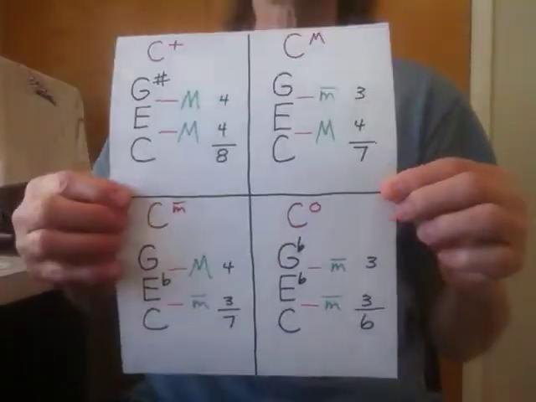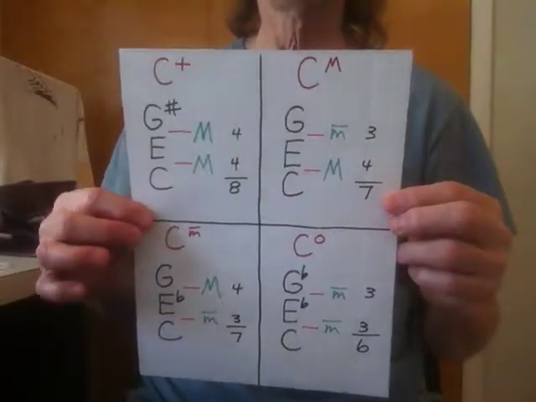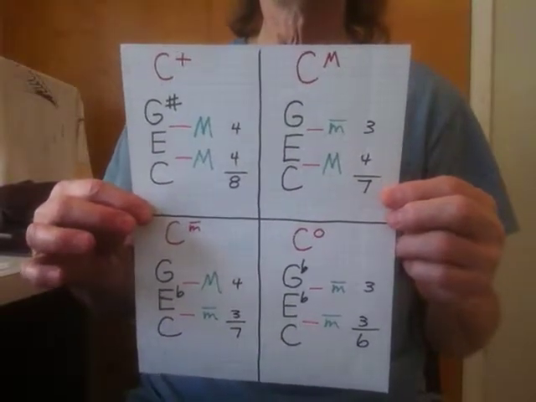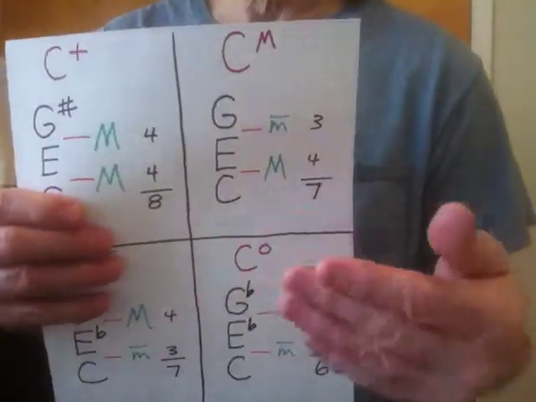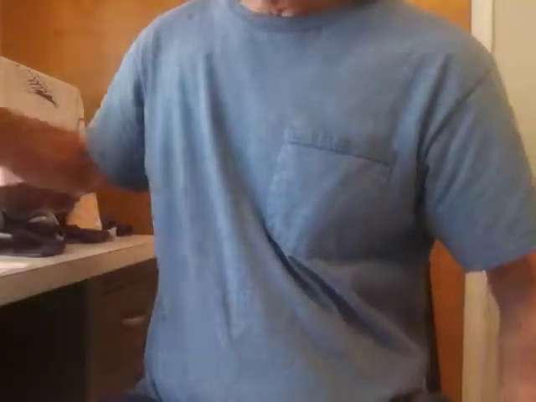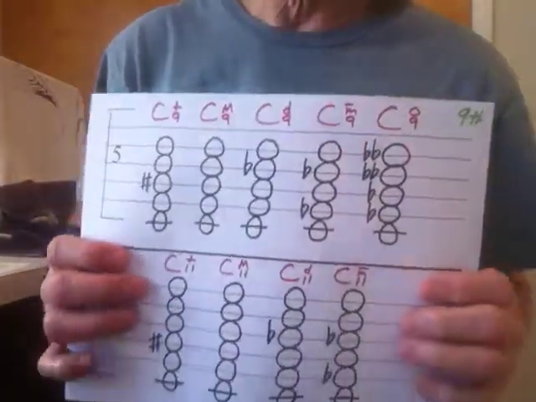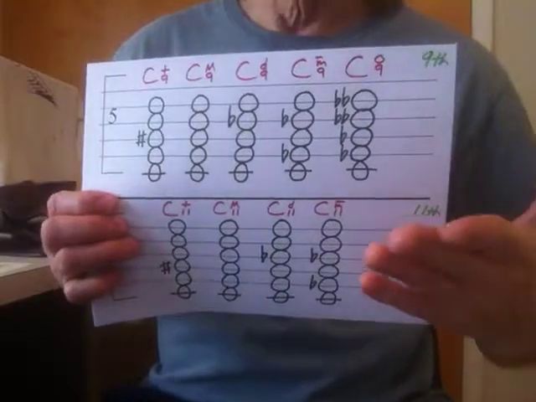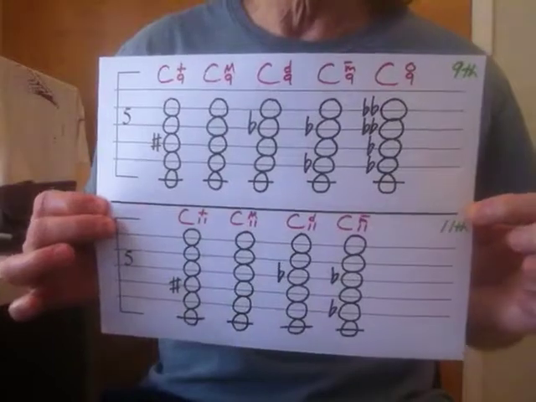So you see there, in this system, we do keep in mind whether they're major or minor thirds. That's very important. But once you memorize it, you don't worry about it too much. Like I said earlier, the beautiful thing is that once you memorize your bass chords and recognize them quickly, you don't have any big problem worrying about is it a minor third or a major third. It won't matter anymore once these are memorized and used repeatedly.